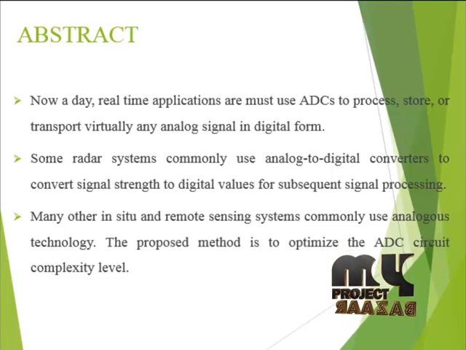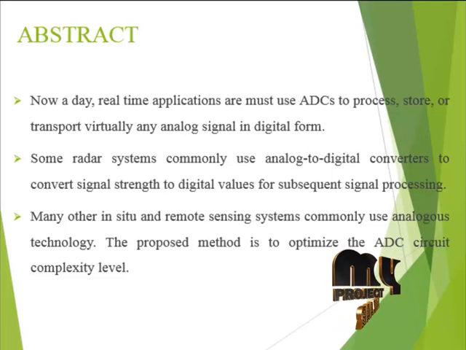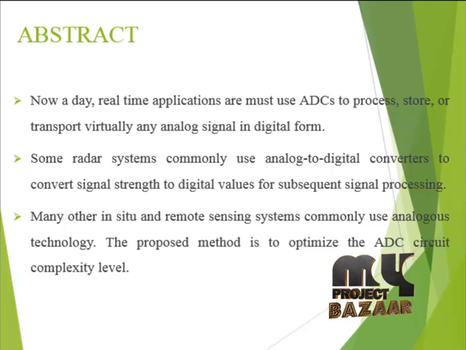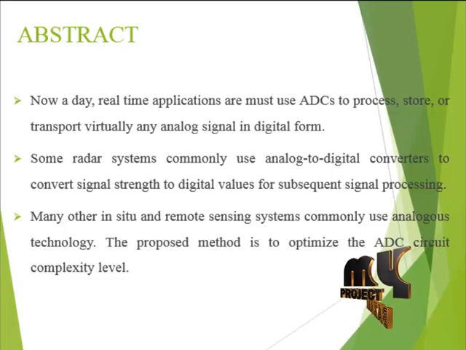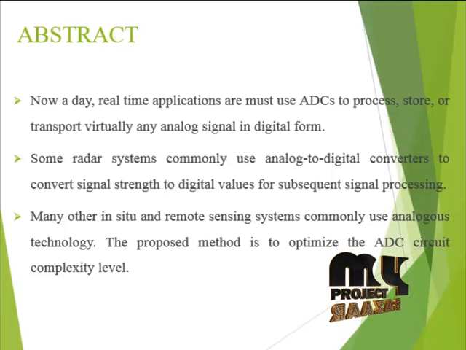Now we are going to discuss our project abstract. In our project, we mainly focus on the pipelined ADC, which has been taken as the optimal architecture for multimedia applications that require fine resolution, low power and high speed. However, it has been less considered for ultra low power applications due to the bias current needed in the operational amplifiers.